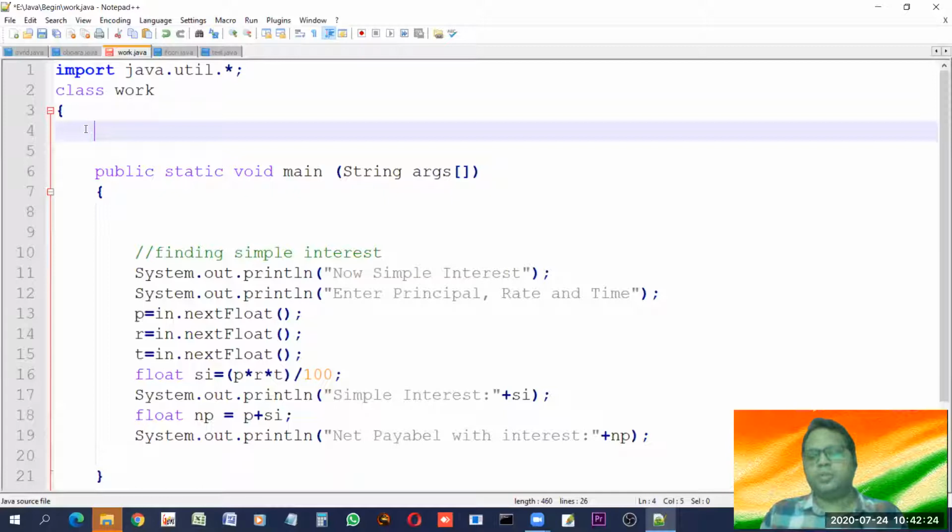If you are using a procedural programming methodology, then you have to make all the functions static, void, and then the name of the function, areaOfRectangle. This name we can give, or any name you can give, no issue. And yes, one more thing I would like to add here.